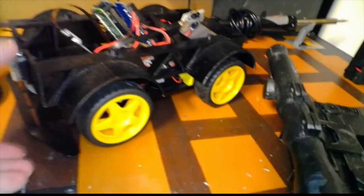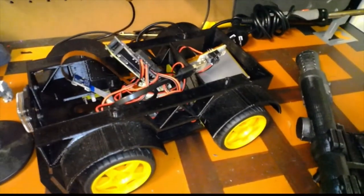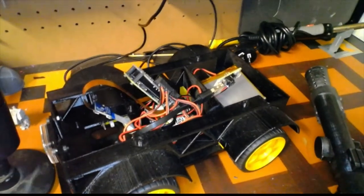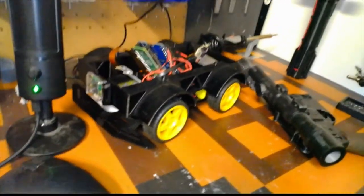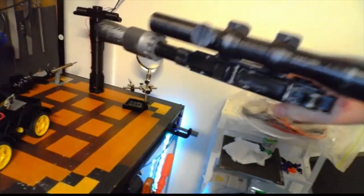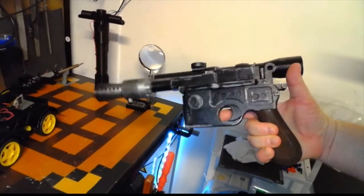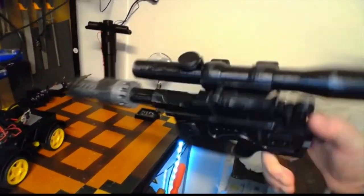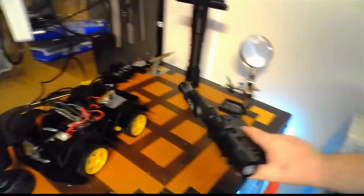Printed this little guy. Well, I printed the top. He's got four motors, Raspberry Pi, and LiPo battery and a charger and that sort of thing. So that's another thing I'm trying to work on, is getting a little rover done, a little robot. Of course, being a Star Wars nerd, I've got my Han Solo blaster that I've been working on. Well, not really. I printed it, painted a bit, and it's just been sitting around here now.